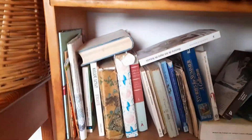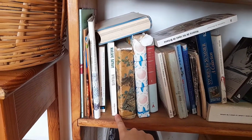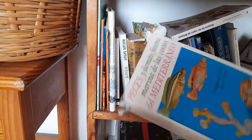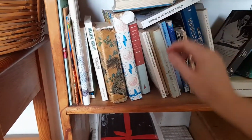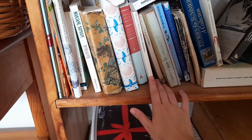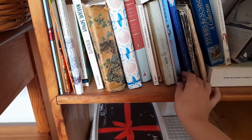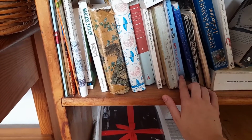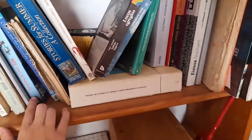And then going down here, surprise, surprise, we have more books. So Embroideries by Marjane Satrapi. As I was saying, I read this a long time ago. And then I gave it to my mum. Fishes and all the fauna. Nope. Lewis Carroll, The Game of Logic. That could be interesting. I just don't know if I have the time. Oh, Tales of Childhood by Roald Dahl. I'm actually reading Matilda right now, and this would be a really good companion book, so I might steal it from my mum and then make a video of both.